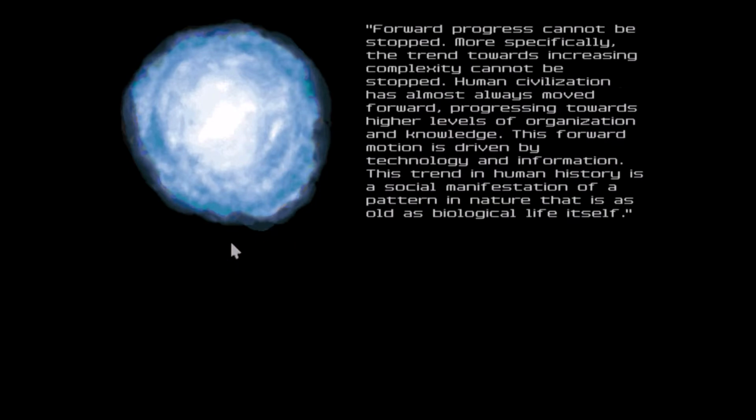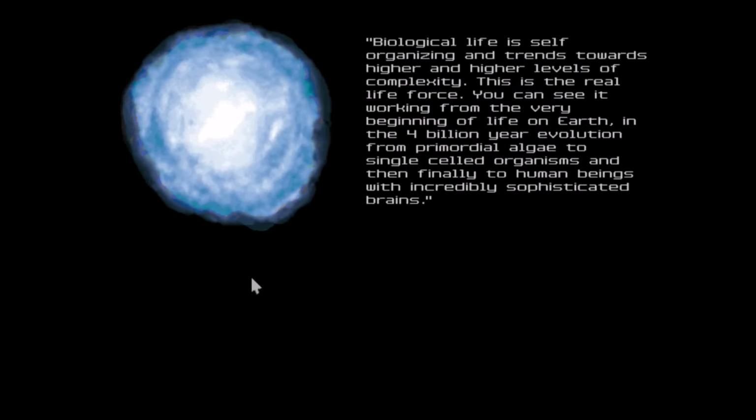What fundamental force? Forward progress cannot be stopped. More specifically, the trend towards increasing complexity cannot be stopped. Human civilization has almost always moved forward, progressing towards higher levels of organization and knowledge. This forward motion is driven by technology and information. This trend in human history is a social manifestation of a pattern in nature that is as old as biological life itself. What pattern? What are you talking about? Biological life is self-organizing and trends towards higher and higher levels of complexity. This is the real life force. You can see it working from the very beginning of life on Earth, in the 4 billion year evolution from primordial algae to single-celled organisms, and then finally to human beings with incredibly sophisticated brains.